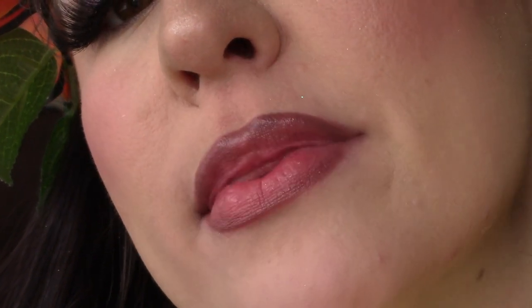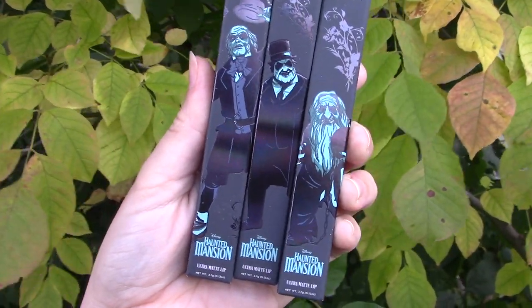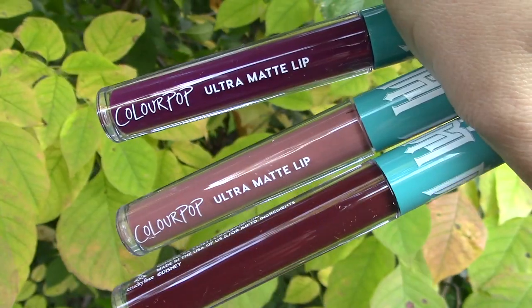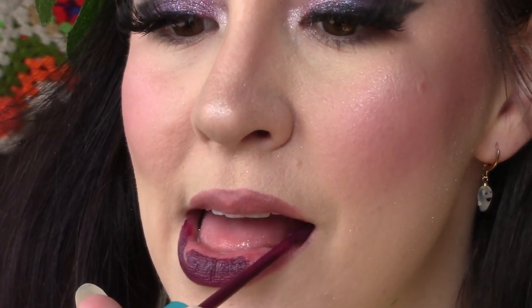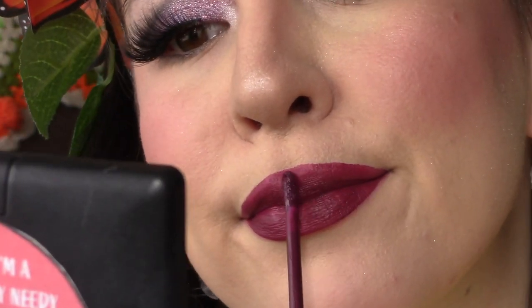I did apply it with a lip liner just to see, and I loved that combo. Next we're going to swatch all of the Ultra Matte Liquid Lipsticks from the Haunted Mansion collection. There are three: Beware, which is a nice brown-toned cool nude; Hitch a Ride, which is a vibrant purple plum; and Summoned Spirits, a deep oxblood brown. I used to love the ColourPop liquid lips, especially the matte ones, but I was experiencing quite a bit of transfer and they're a little hard to get even pigment with.